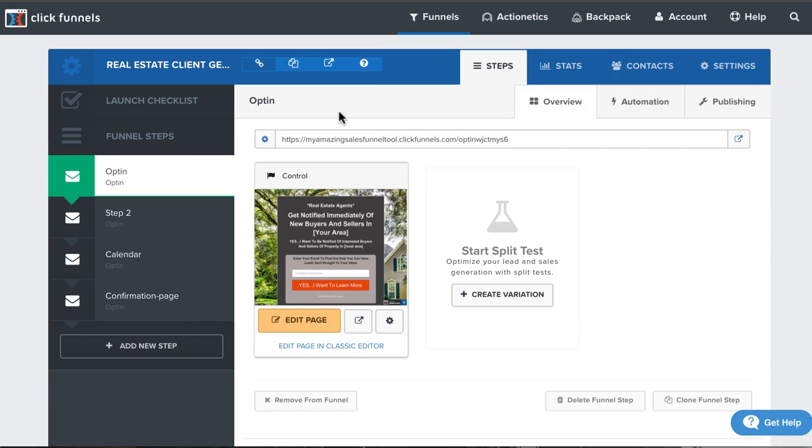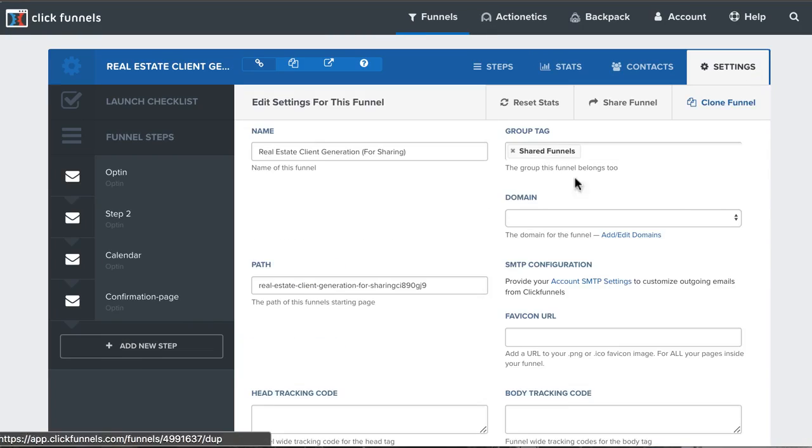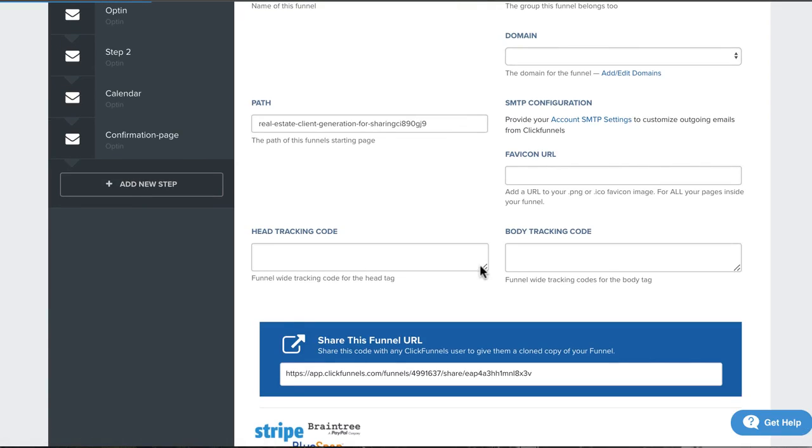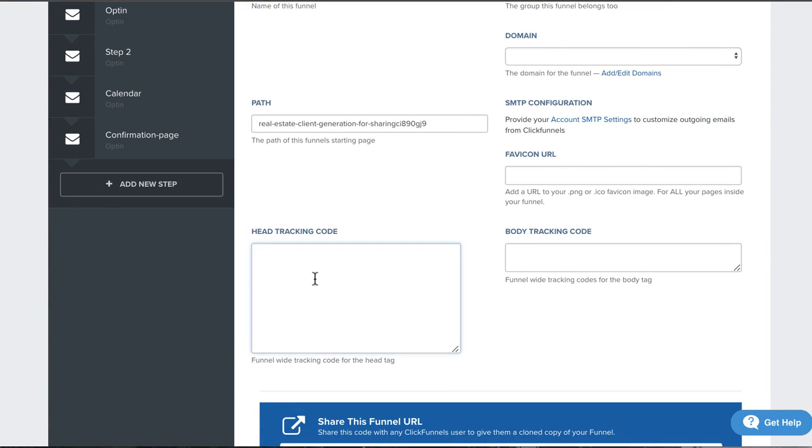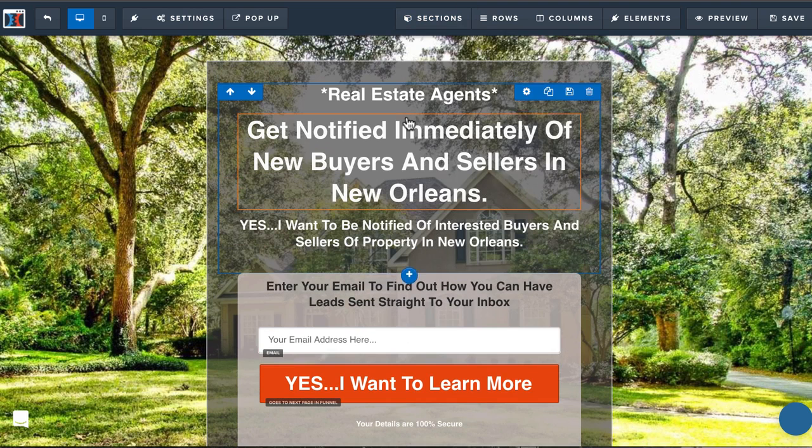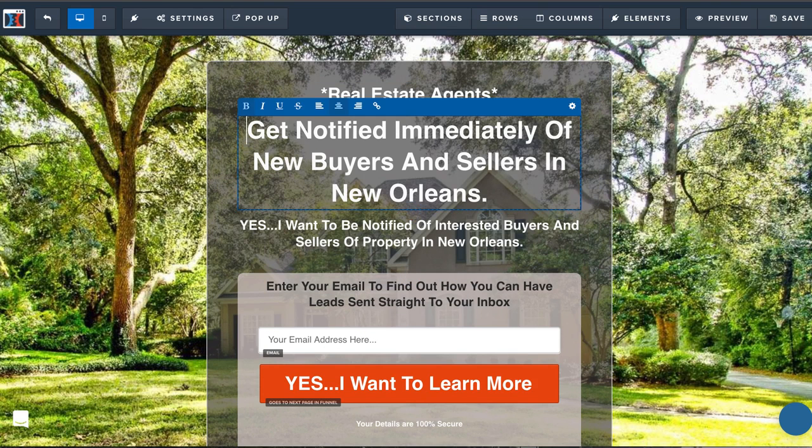Facebook pixel tracking, we're going to go to settings, make sure our head tracking, we would copy and paste our Facebook pixel inside of this, and it goes across all pages. And then just review our overall page for the grunt test of what are we offering, how will it make their life better, and what do I need to do to get it. So what we're offering is to get notified immediately of new buyers and sellers.